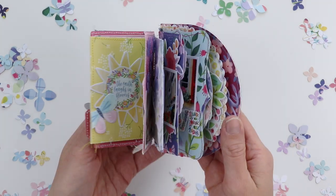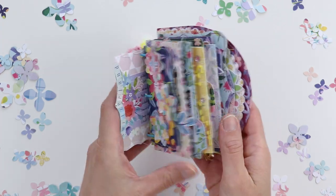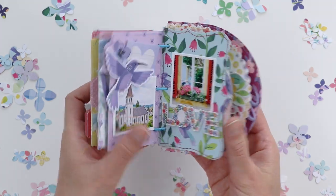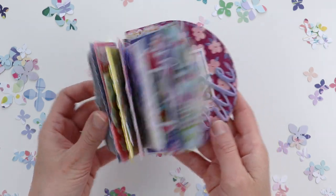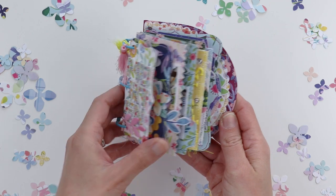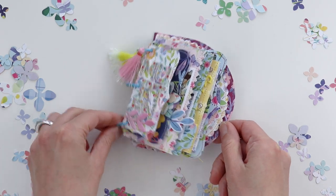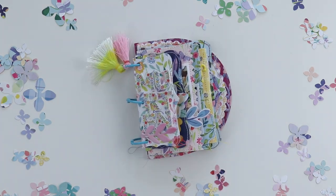The back page is the floral transparency paper from Bloom Street which I stitched onto smooth white cardstock. And that is this album. I'm sorry that I don't have a start-to-finish tutorial — this is just one of those projects that I worked on a little bit here and there. I do have links to lots of other mini album process videos so you can see how to make other super cute mini albums from start to finish, and I'll link a few of those below. Thank you so much for watching — let me know if you have any questions and be sure to pick up my Bloom Street collection and start documenting your memories today. Have a great day!